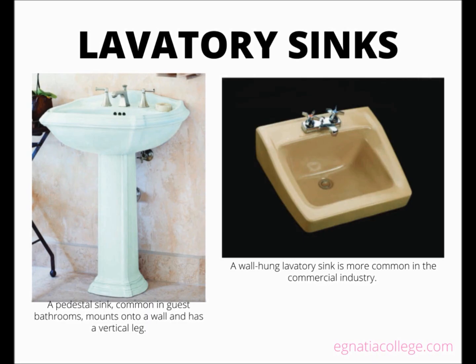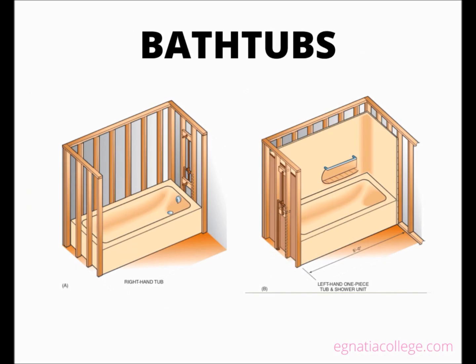Bathtubs. A bathtub, often called a tub, is used for soaking, but most tubs are used for showering as well. A standard residential tub is 5 feet in length and averages 30 inches wide. Most tubs are installed during the rough-in phase of a project, but some drop-in tubs are installed on top of tile or other solid surface after the finished surface is complete.